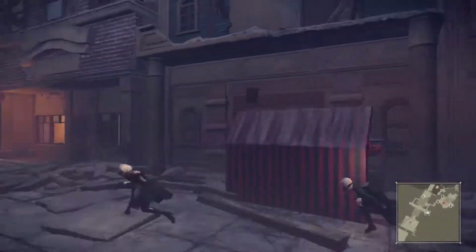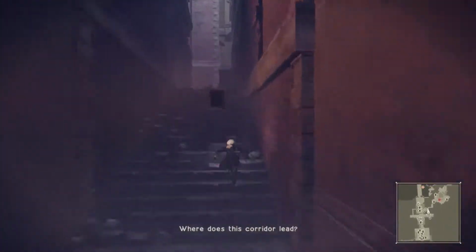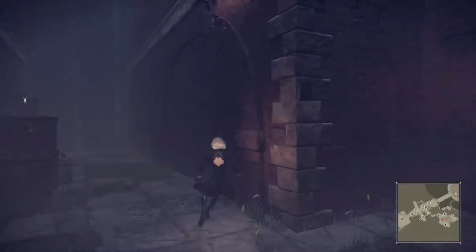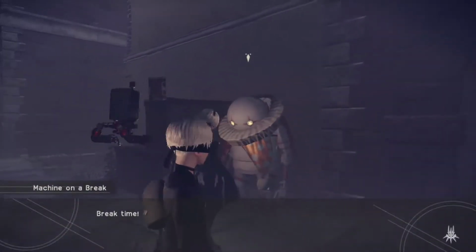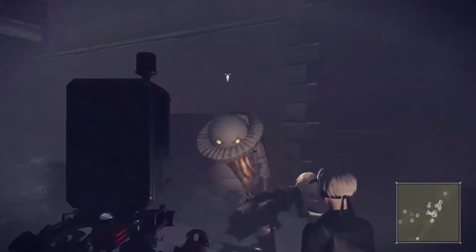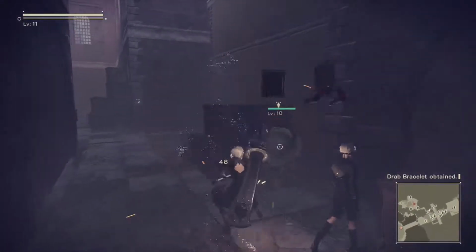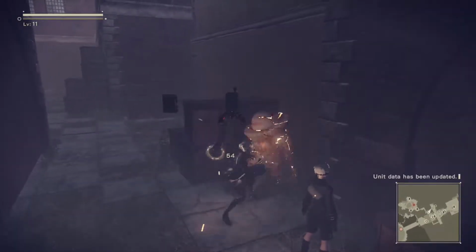See that? There's a corridor there, then. Which way do we need to go? Oh, there's a staircase right here. I missed this. Where does it lead? Good question. Machine on a break. Break time! Enjoy your break, then, machine buddy. Can I actually attack him?